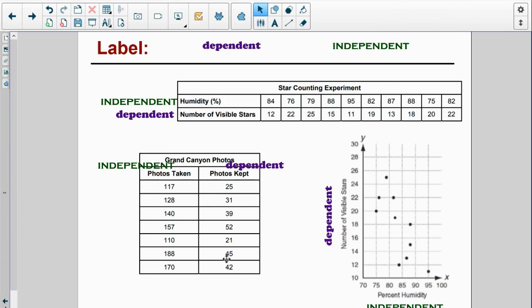Okay, so I know it can be a little confusing because those two words are very similar. One just happens to have an IN at the beginning. So one way I also remember this is that on any table of values, there's an input and there's an output. The input is typically the x, the output is typically the y. So the input is the independent variable and the output is the dependent variable. Just another way to look at it.